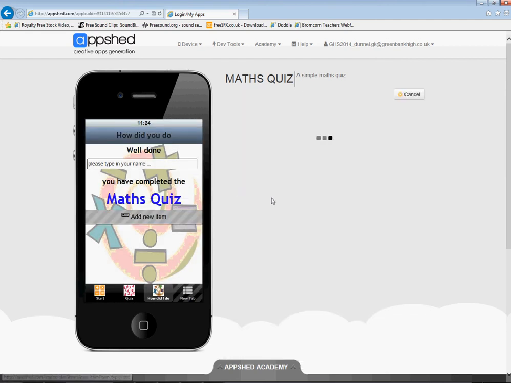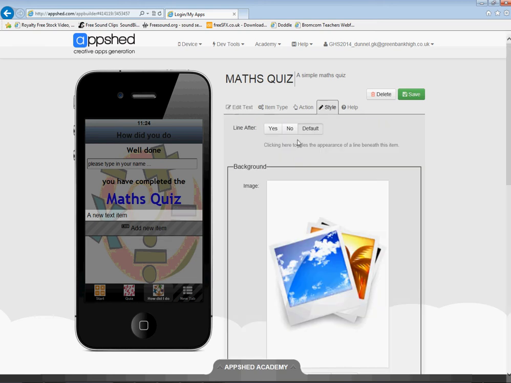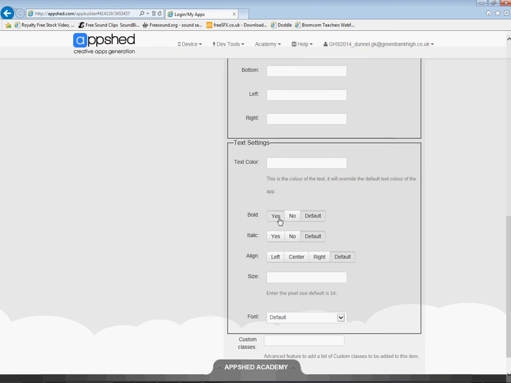And another text box, because we want to now tell the person the score. So you scored, and style, no line underneath, and bold and centered, and 20, and Trebuchet.